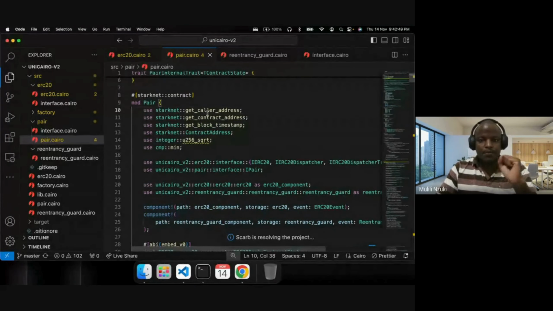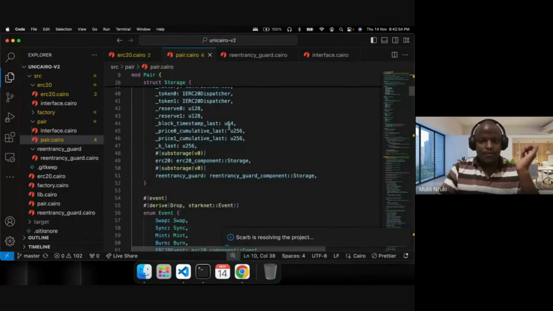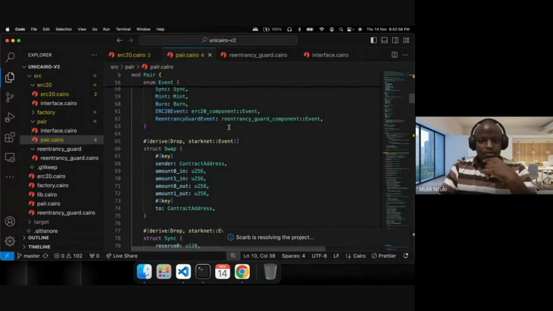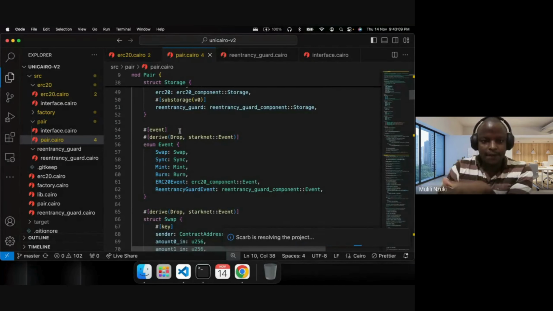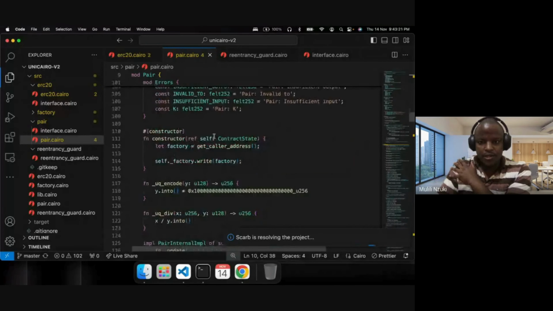Again, we have the usual imports for the caller address, the contract address, getting the block timestamp. Some of these are used to implement the Oracle implementation in Uniswap V2. I'm not going into that. We also have the events for sync, for mint, and the standard events for swap. These are the standard events that you find in any swap pair contract. You have the reentrancy guard event, ERC20 event, pretty much explanatory, and the errors. Then you have the constructor for initializing this contract.